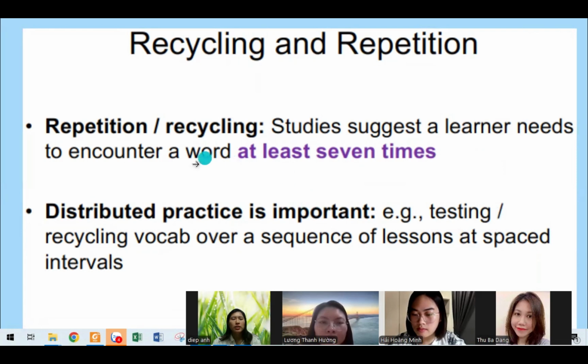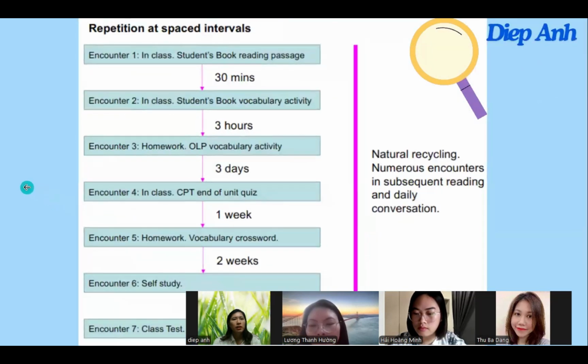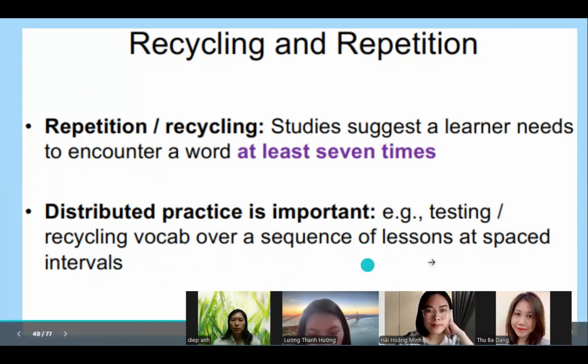The teacher needs to have them encounter a word at least 7 times in the lesson. And distributed practice is very important, like testing and recycling vocab over a sequence of lessons at spaced intervals.